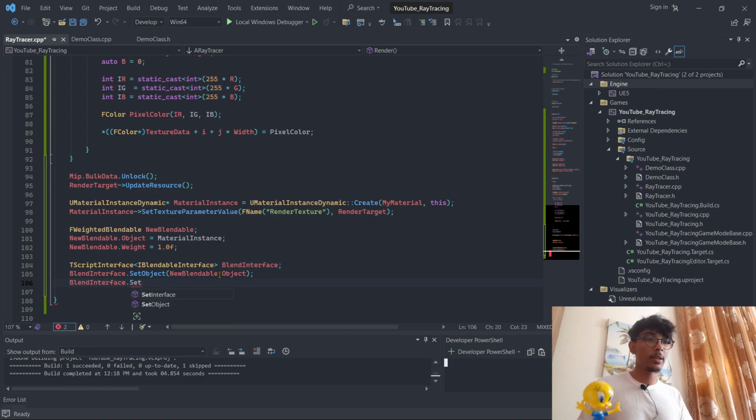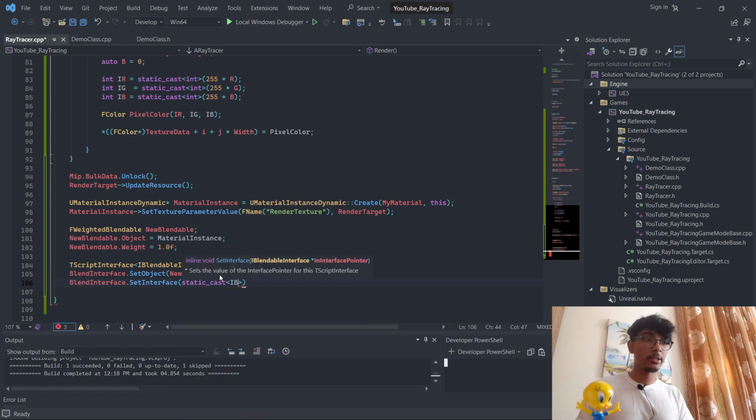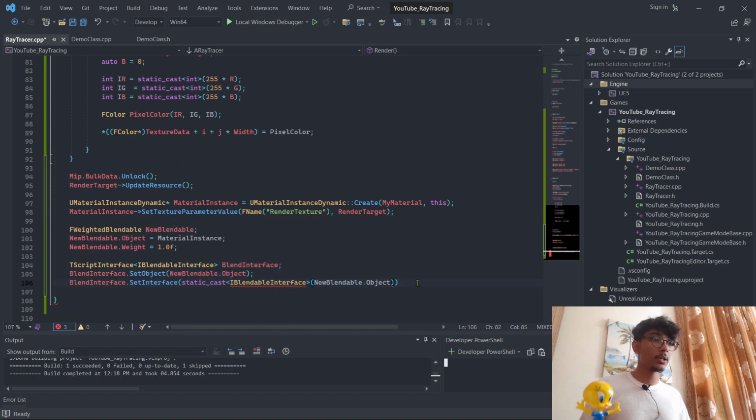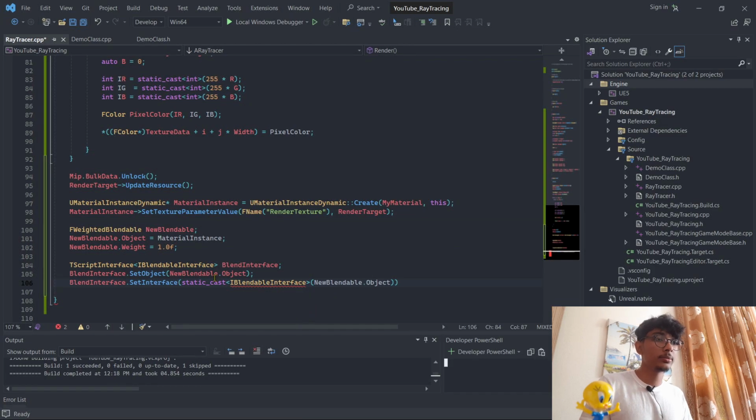So set interface, and we'll actually static cast to type IBlendableInterface. We'll cast the new blendable object to that, and this should work. Okay, so that works.